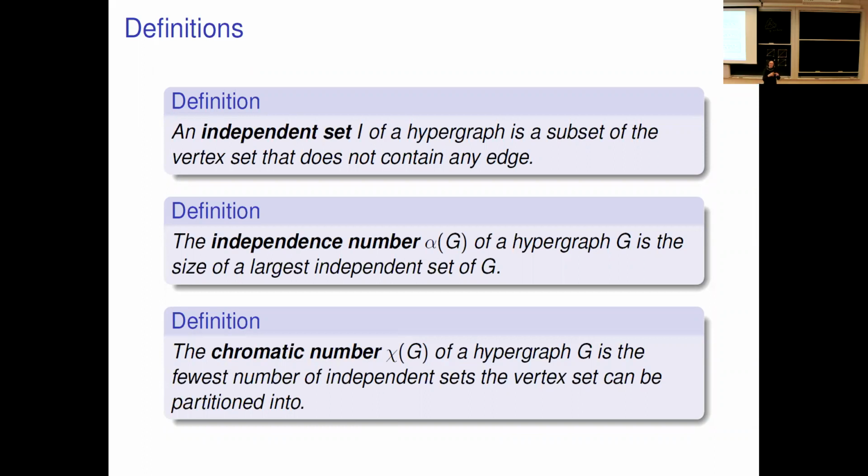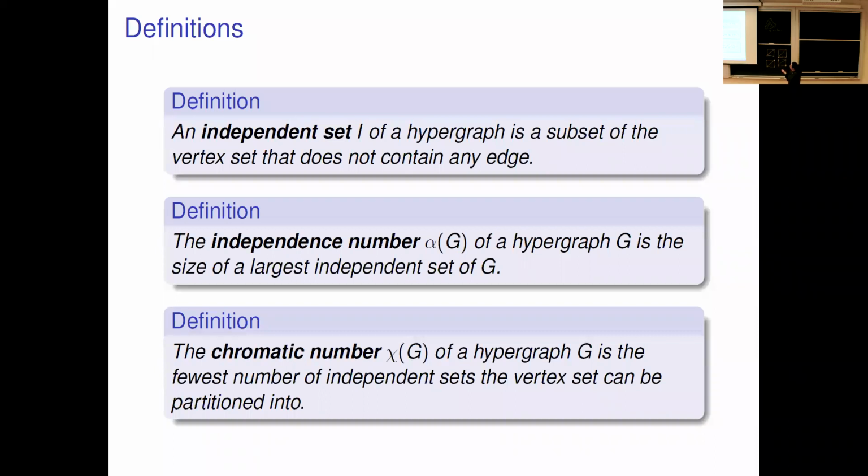So you can think about decomposing the vertex set into independent sets. Likewise, you could ask about decomposing the edge set into matchings. So graph coloring, of course, is a very old area of graph theory with lots of applications, including to things like statistical physics. Today, we'll see why this is relevant in just a minute.